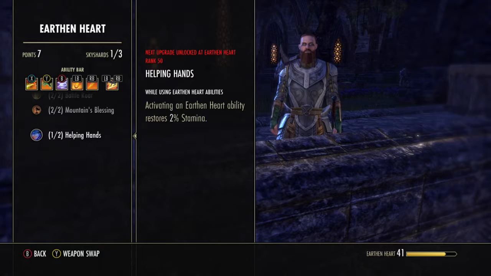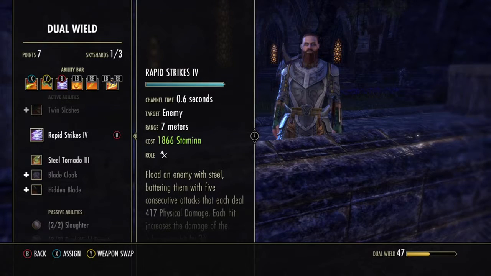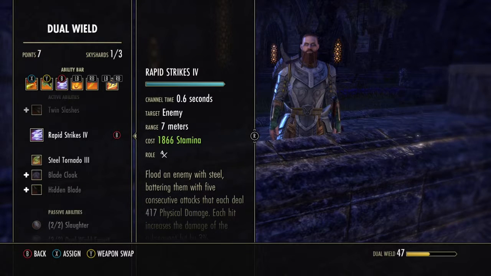And Helping Hands, every time I cast an Earth and Heart ability, Igneous Weapons, I get 2% of my overall stamina back. That would be higher, but I only have tier 1 of that skill. B attack is dual wield. This is a dual wield build. Is Rapid Strikes. You can read on the board what it does. Really good dual wield skill.